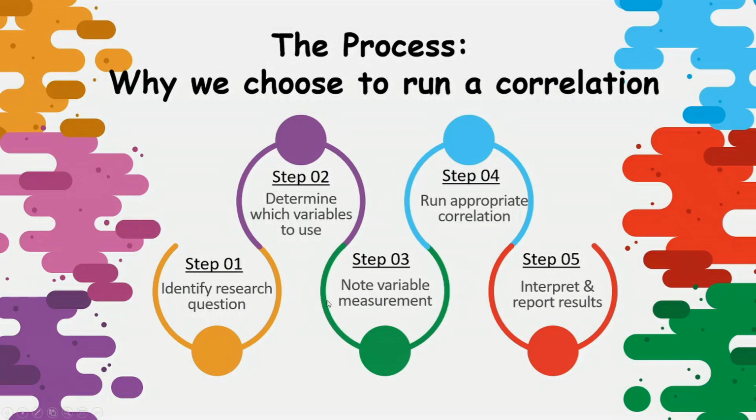And then we're going to note what the measurement of these variables are. If these two variables are both scale variables, interval or ratio, continuous variables, then we're going to figure out which appropriate correlation we want to run. If they're both continuous, we're going to run a Pearson correlation. If they're both ordinal, we might run a Spearman correlation. We'd use some of the previous slides or just our awesome knowledge and memory, and we would run the right correlation. And after we run it, we're going to interpret it and report the results. This is pretty much how we run a correlation, and similar for a regression as well. Well, similar for almost everything we run, but just kind of broke it up.